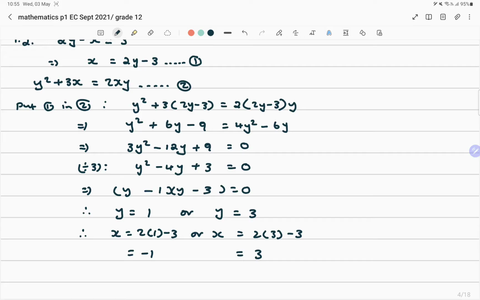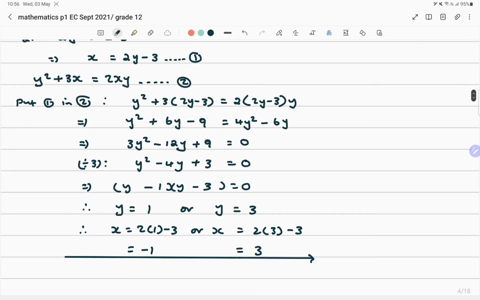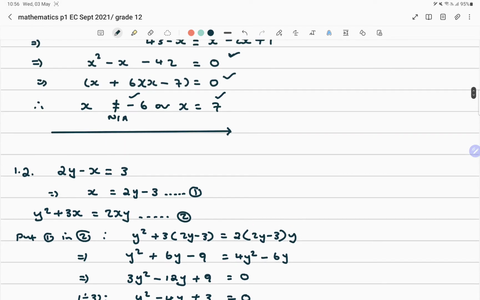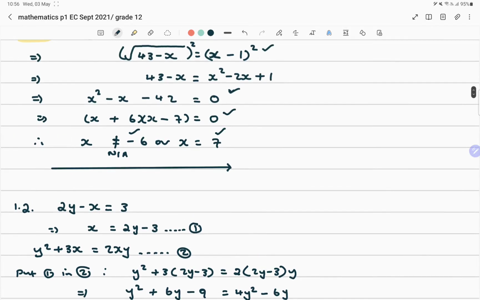Again, make a habit of checking these values. Take this together with the corresponding y value. Substitute into any of the original equations. If you get the right-hand side equaling the left-hand side, then you know the work is clean. Again, this is an easy thing to mess up because there's a lot going on. So a sign can be the sabotage here. A digit can be a sabotage. That's why you always want to make sure you double check, because these are easy marks to get. Very easy marks.